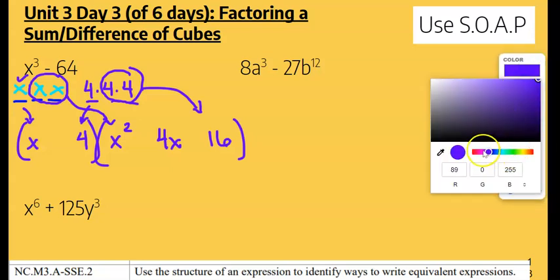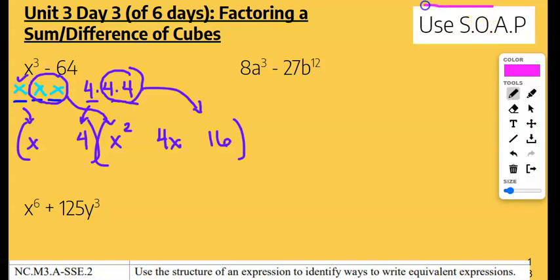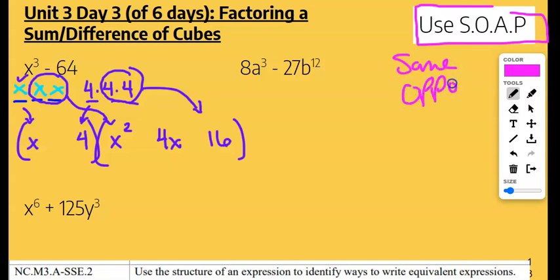And for signs, I like to teach the use of SOAP. S stands for same. O stands for one of my favorite Math 3 words, opposite. And AP is always positive, or always plus, you can say. So again, same sign, and we started with a minus. So same, opposite, and always plus. This is the final factorization for this difference of cubes.